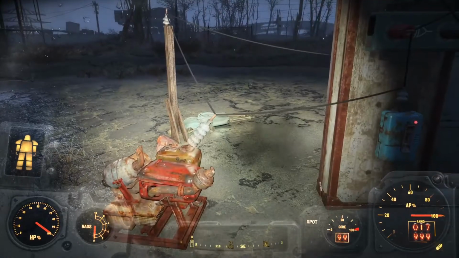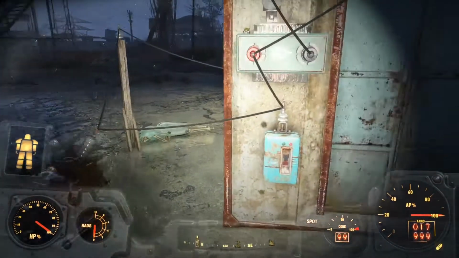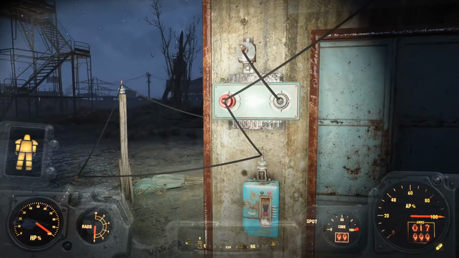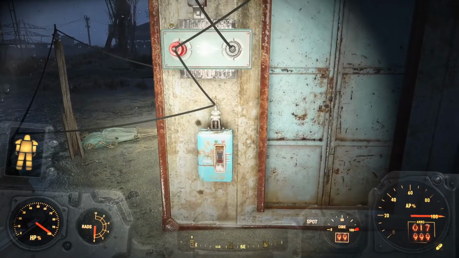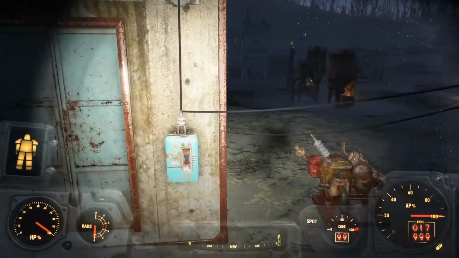So let me explain what the logic is here and what the setup is. I have a single generator which goes to this switch, which goes to the logic gate, and that's the end of this component on this side. And the same thing on the other side, but I've had to make it a bit more complicated because it has to go through the door.